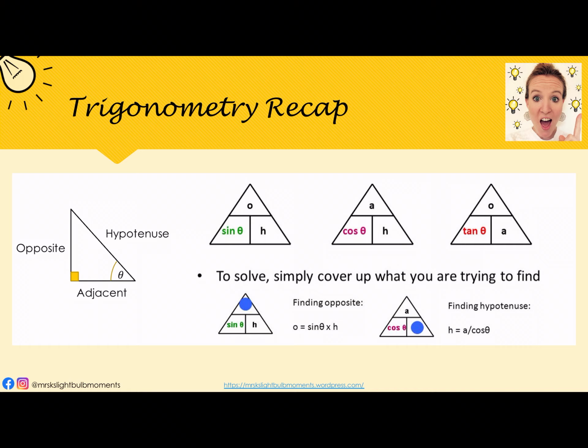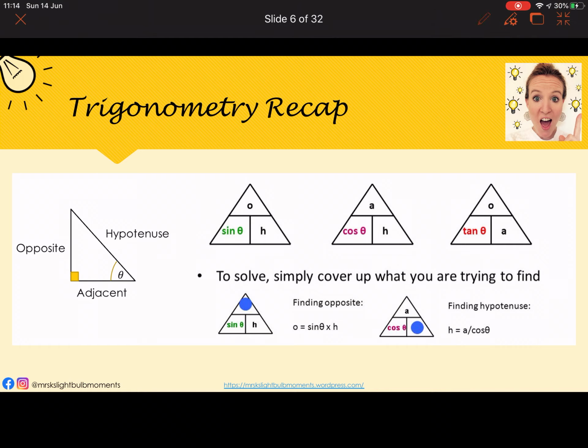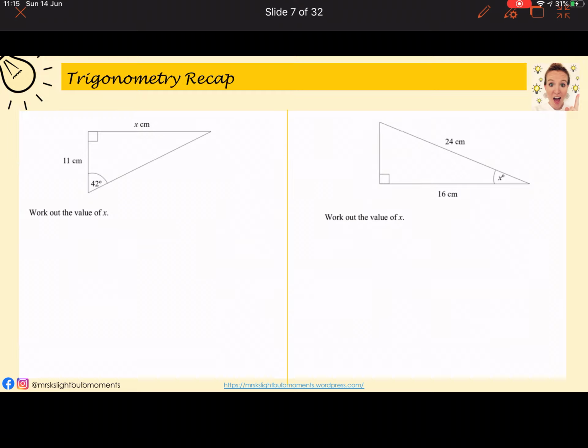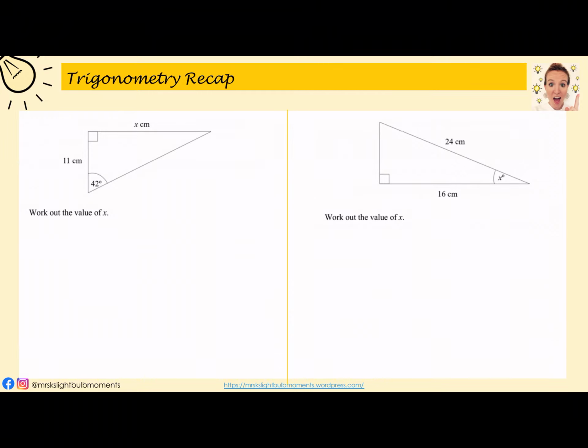Okay? You choose a triangle based on what information you have. So if you have the opposite and the hypotenuse, you're going to use sine. If you have the adjacent and the hypotenuse, you're going to use cos. If you have the opposite and the adjacent, you're going to use tan. Okay, so that's a quick choice. I'm not going to go through this in too much detail because I'm hoping you're a bit more familiar with this. There are so many videos out there to help you if you need a little bit more of a detailed going over. I've linked to some of the core bit maths videos on the last slide. Right, let's put this into practice and just do one example of each.